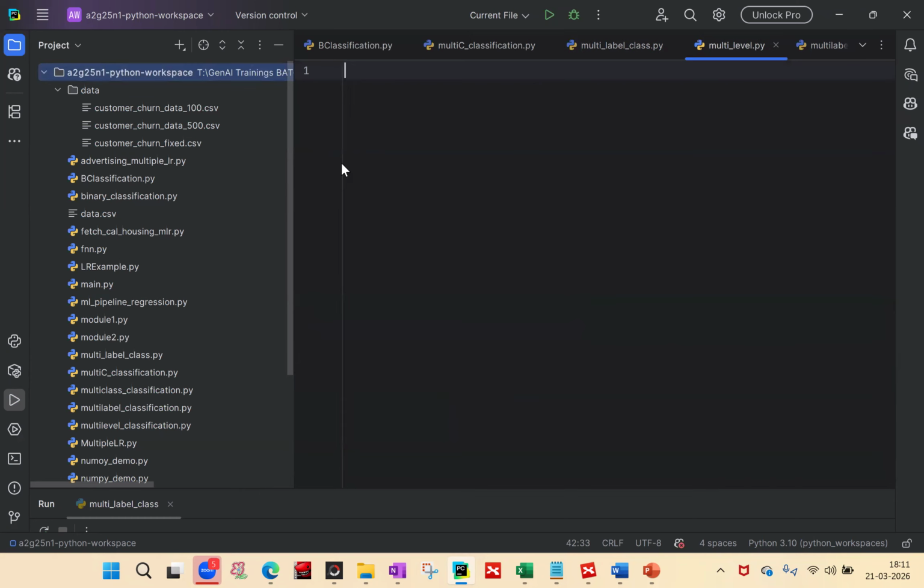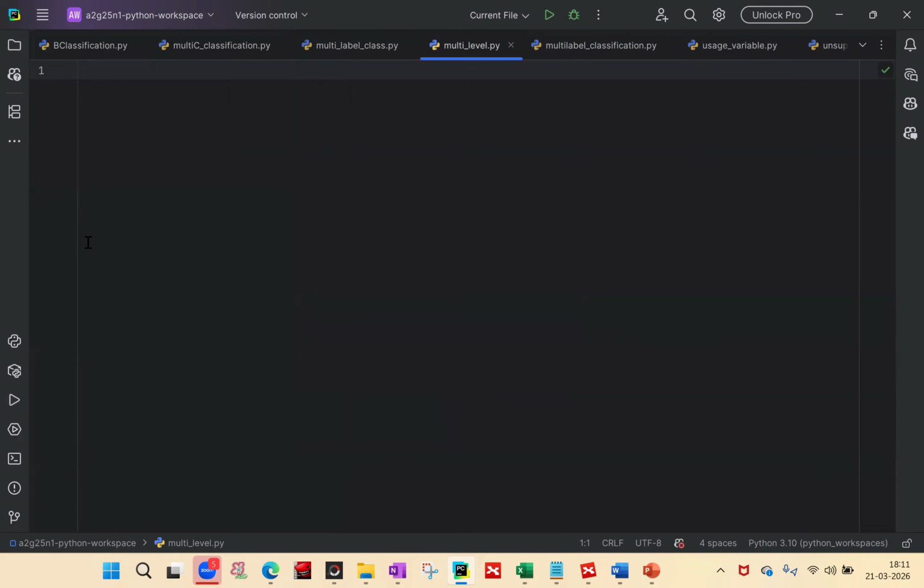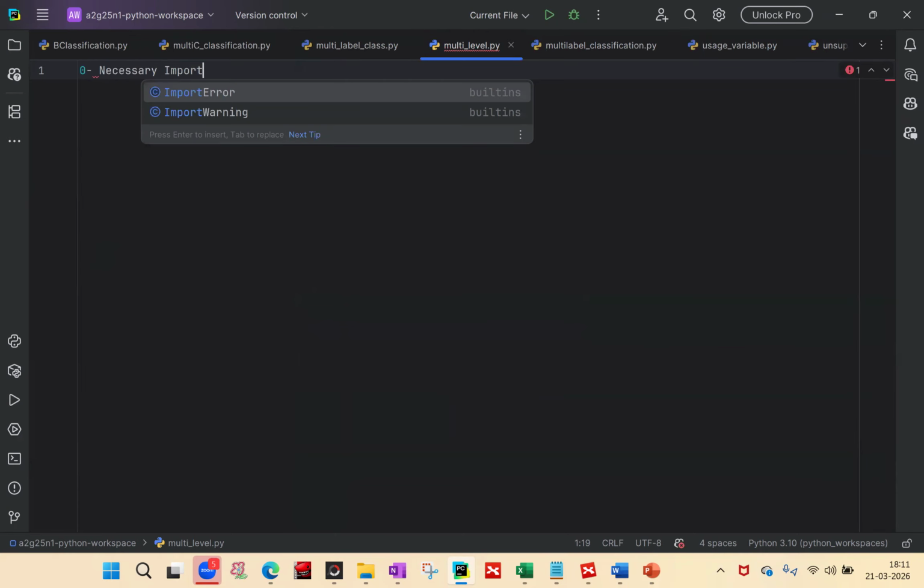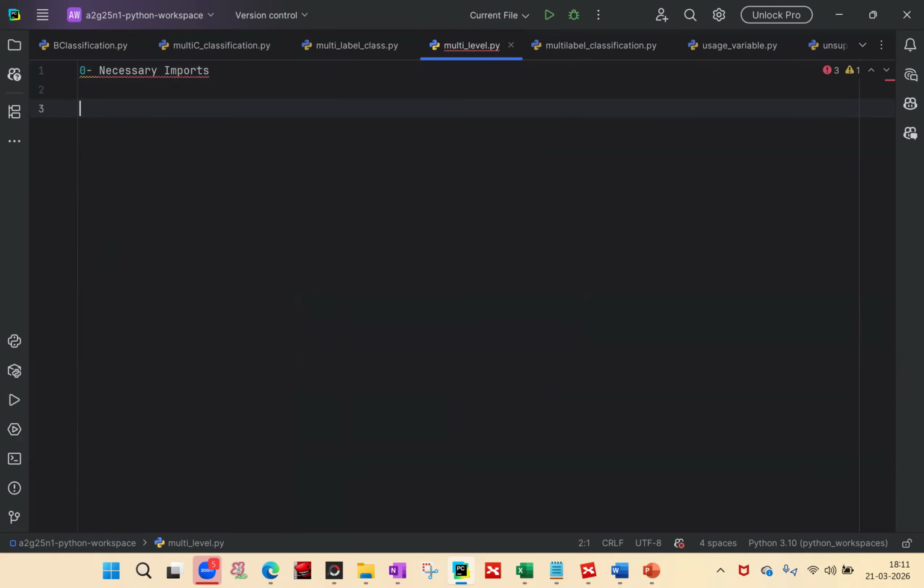Okay, let's write the code map here itself. So step 0, necessary imports, correct? Step number 1 will be the sample data set we will provide.